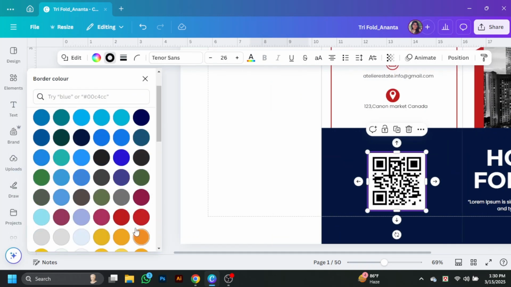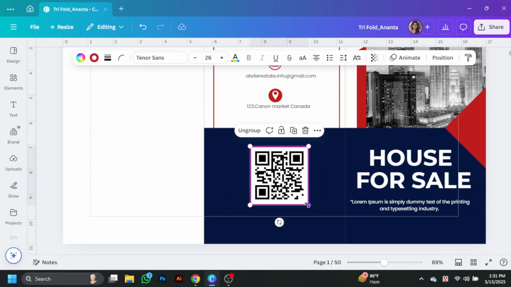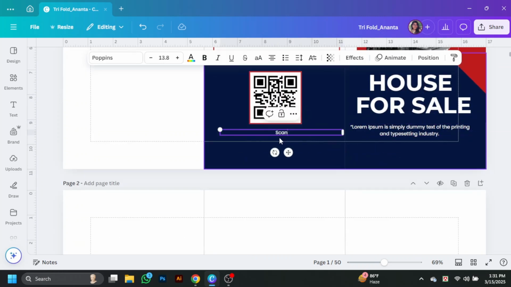Give it a border in red. Take a text box and type scan for more.